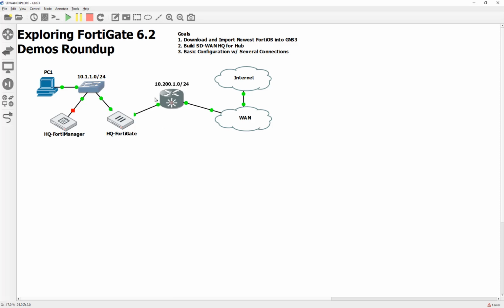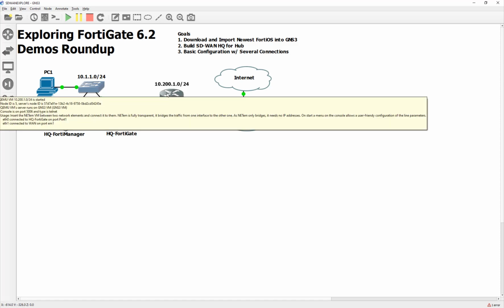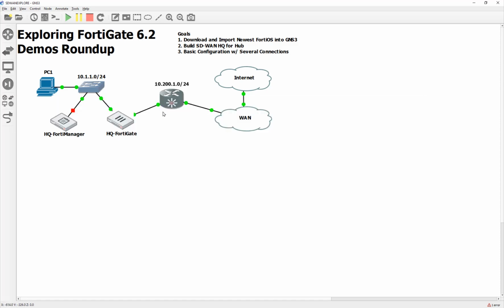So this right here already has the icon changed, already has it labeled kind of correctly. I'm just going to take advantage of that because there's no IP addresses here for this NetTerm box. So I'm just going to shut it down, right? And then I'm just going to right click it right here and hit duplicate. And this is going to be my second WAN connection, which is going to plug into the FortiGate. So I'm just going to rename it.